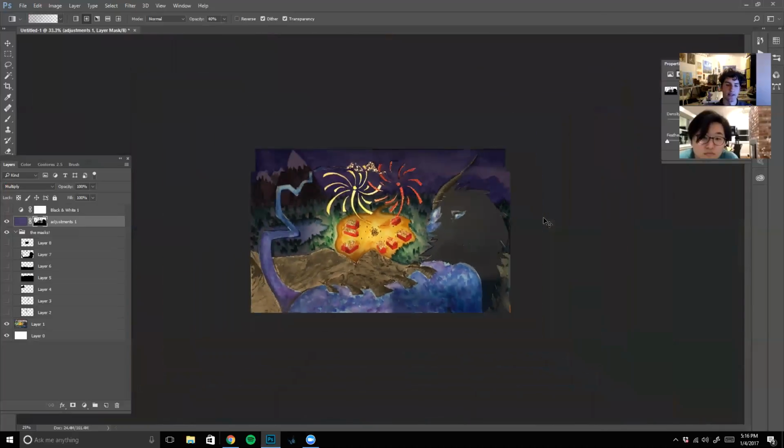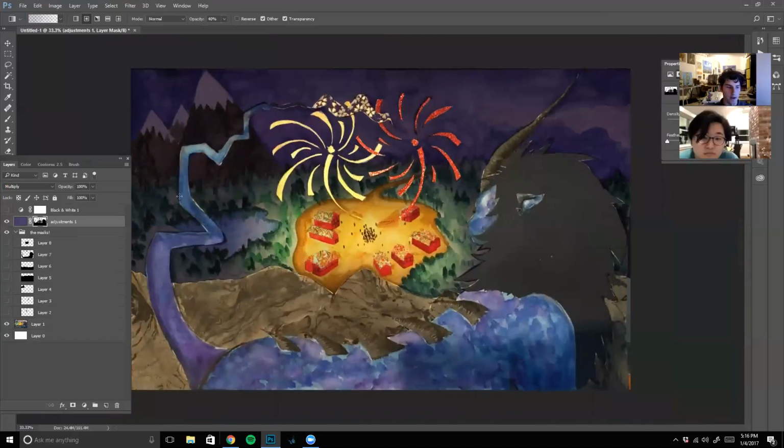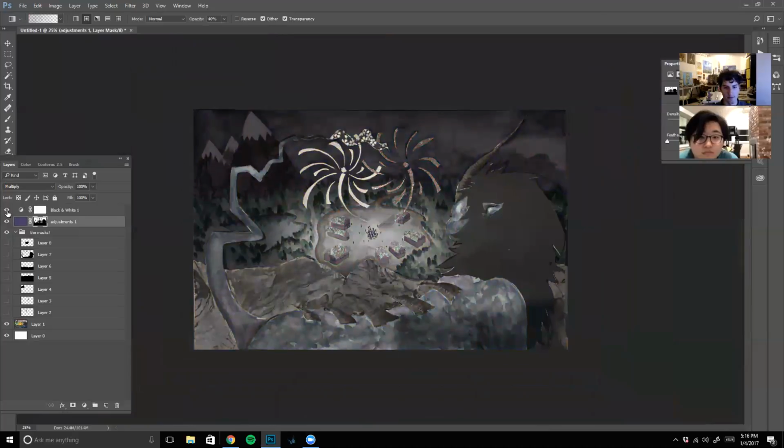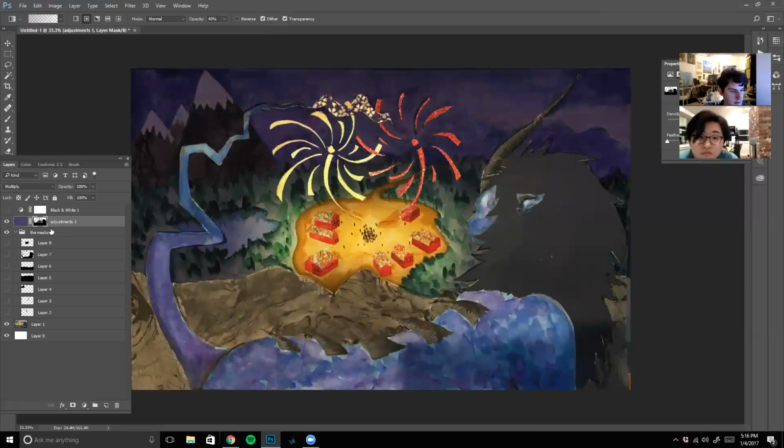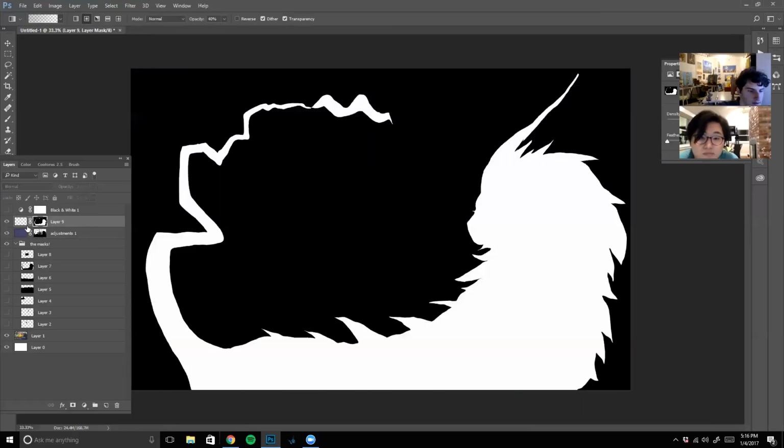So something like this still keeps the interest in that area. So it's still working well. Another cool thing you could do is I'm going to make a new layer with just this line in it now. So it's just this.